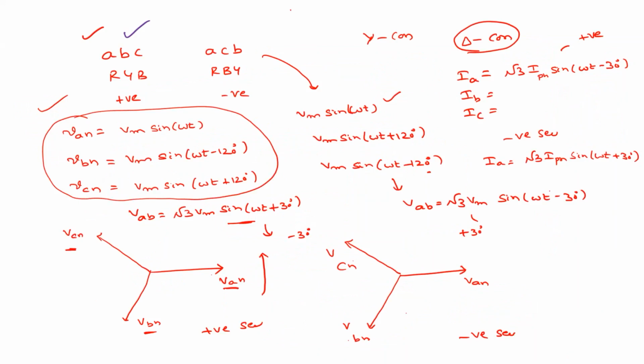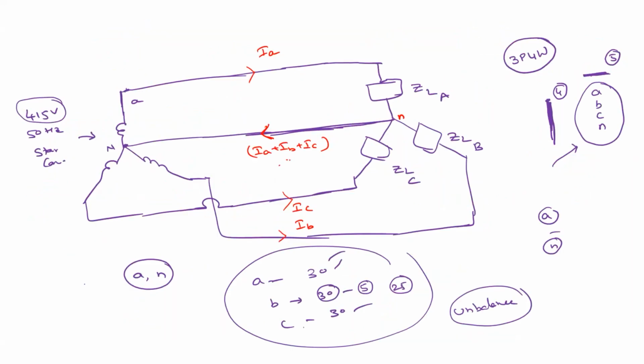Zero. What is the resultant? Zero, right? So that means for balanced quantities, VAN, VBN, VCN add up to 0. Similarly, if it is balanced, VAB plus VBC plus VCA, if we add all these three, that is 0. Similarly, the currents IA, IB, IC, if we add these three, this is also 0, right? Agree? Okay. So now tell me what is this value?